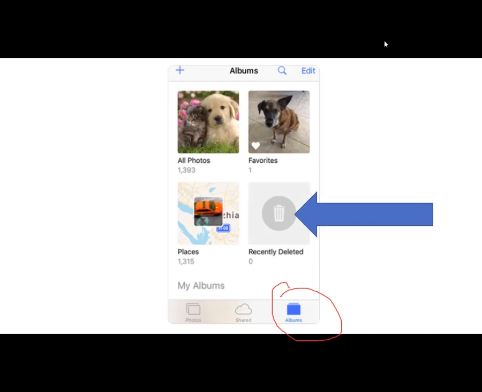So I'm going to let those who are doing the iPhones look at your Recently Deleted, if you do have any. If you found that you do have photos in your Recently Deleted, when you click on a picture, you're going to have an option to either delete the picture or to recover the picture. If you recover the picture, you're telling your phone, I accidentally deleted this. I actually want it back. But if you delete it, it deletes permanently.